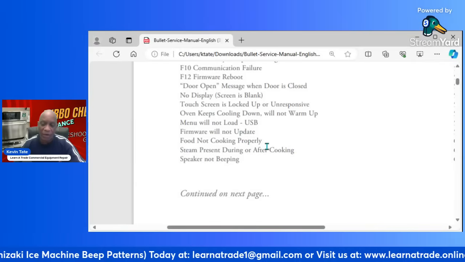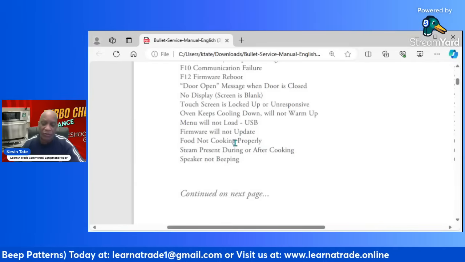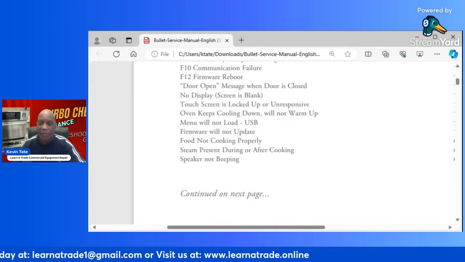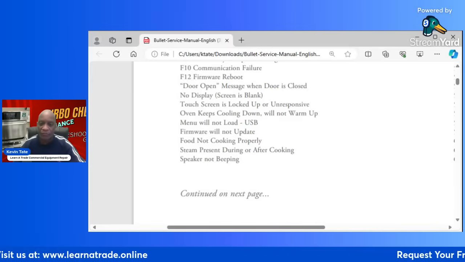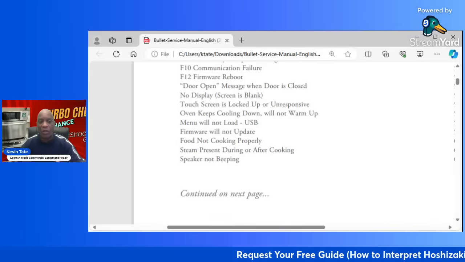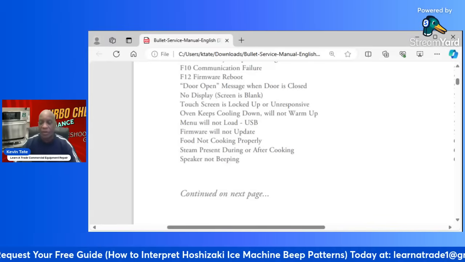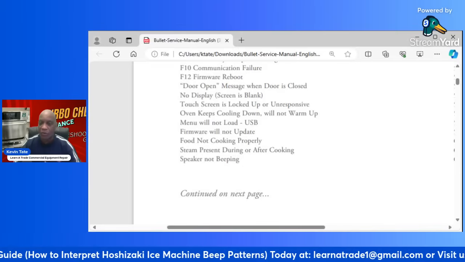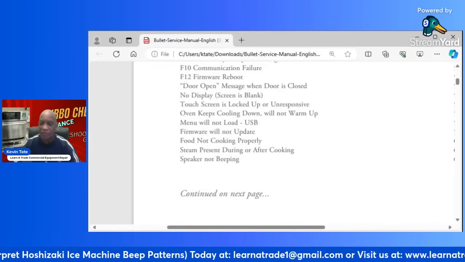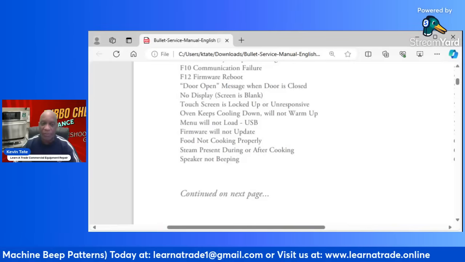Food not cooking properly. Now this is one that comes in commonly, and I'd like to clarify something for you, especially if you all are out there in the field, whether you're working for another company or for yourself. A lot of customers will say that the food's not cooking properly.